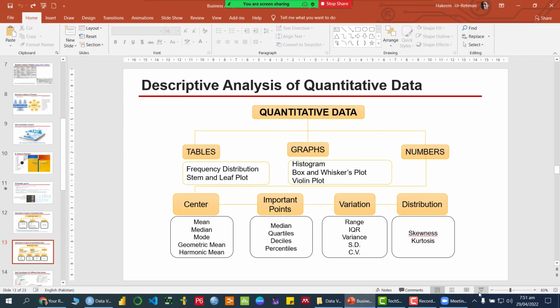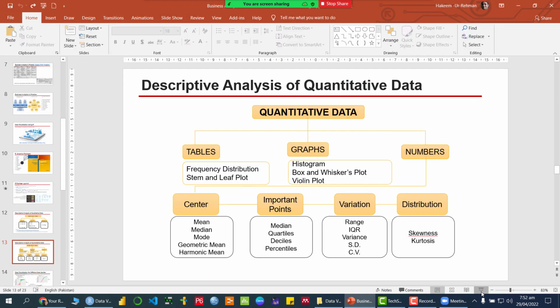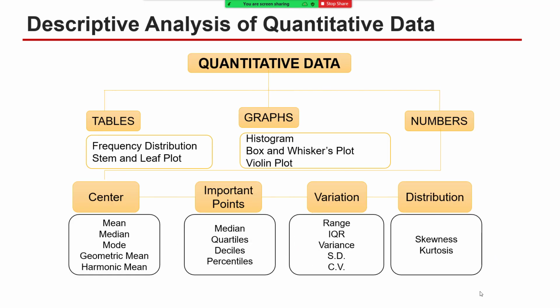Now, as you can see, the shape of this histogram looks like a positive skewed curve. That's why we are interested in the shape of the data, because based on the shape of the data, as I mentioned earlier, we can pick the appropriate measure of central tendency and the measure of variation.